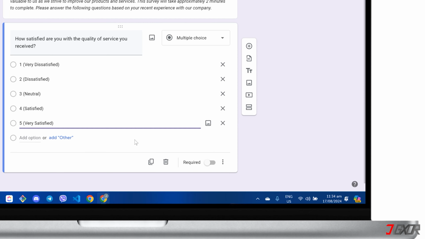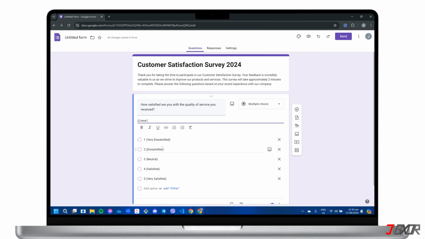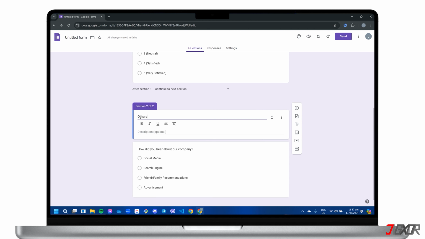To enhance your form's functionality, you can implement various configurations for each question. For instance, toggling the required option ensures that respondents provide an answer before proceeding. In addition, you can access the 3 dots menu to provide important context that may influence the respondent's answer, and even provide validation or triggers based on responses. For forms with many questions, consider adding sections to improve organization and effectively divide the form into manageable parts.